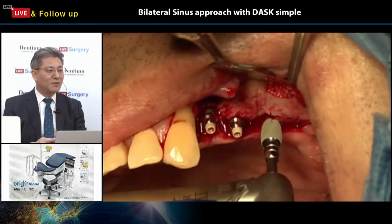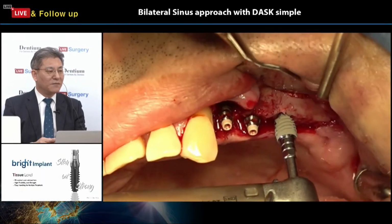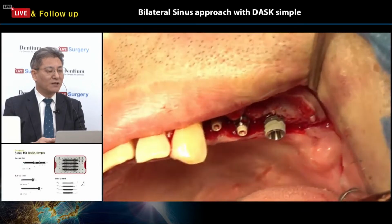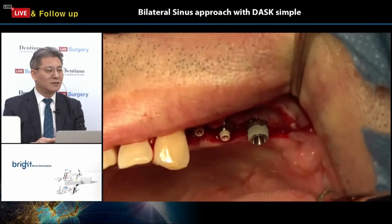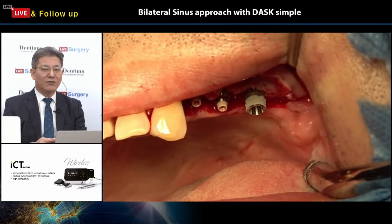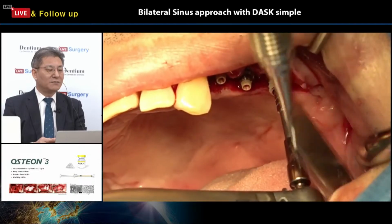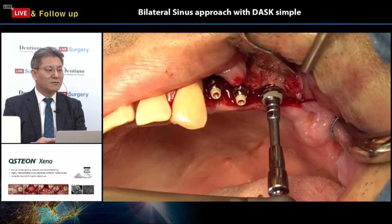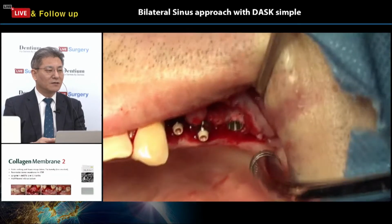Okay, actually after bone grafting, to try fixture installation. This one is a bone level bright implant. Yeah, 10 degree, 3.7 millimeter deep connection. Okay, good. Yeah.